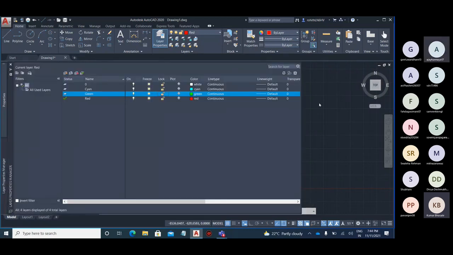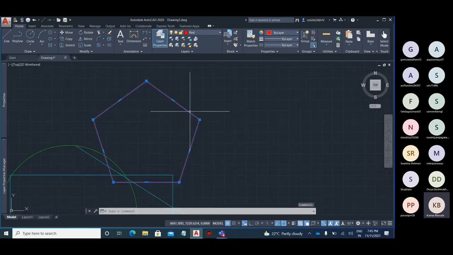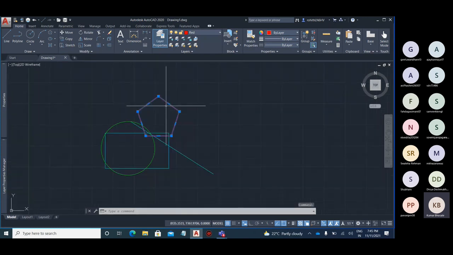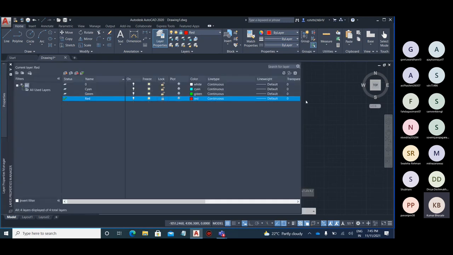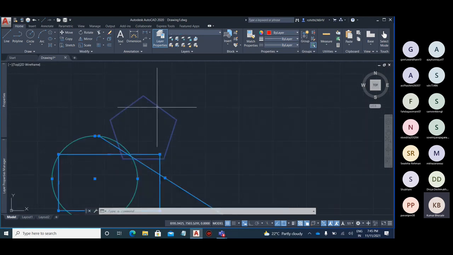Sir, when can we use this lock freeze? Let's say you don't want changes to be made to your geometry. You think that this is now perfect and you don't want to make any changes, or by mistake no changes should happen to this layer, then you can just lock it and work on the other things that you feel free. You can make selections, you can do anything, but nothing will happen to this layer because it has been locked.